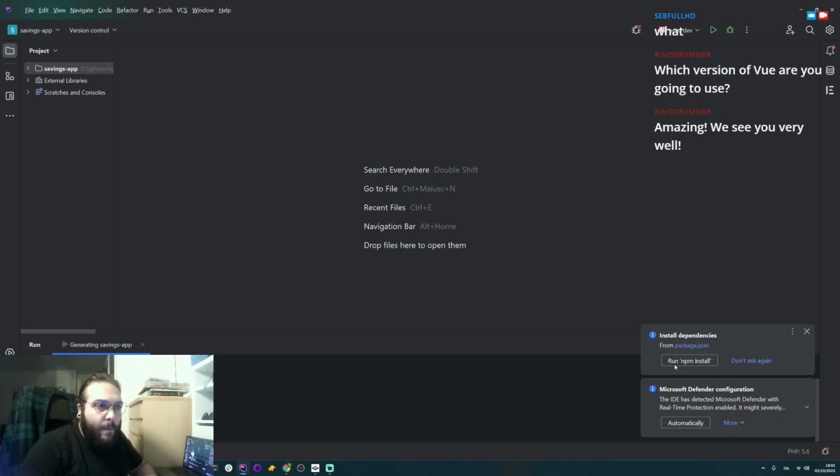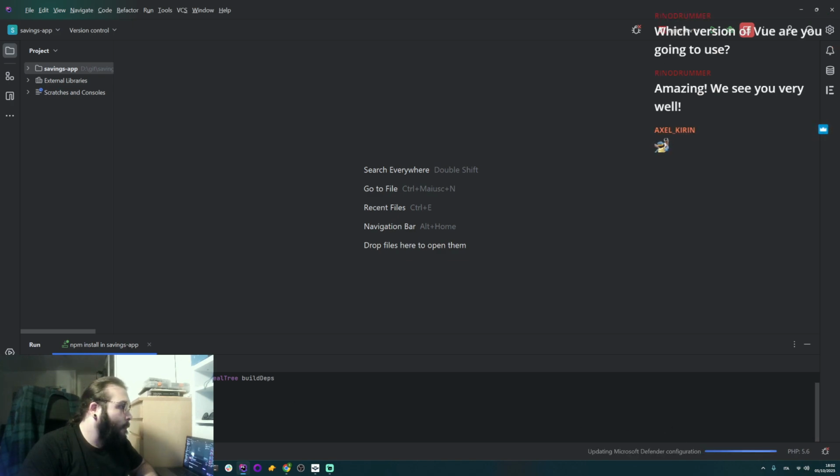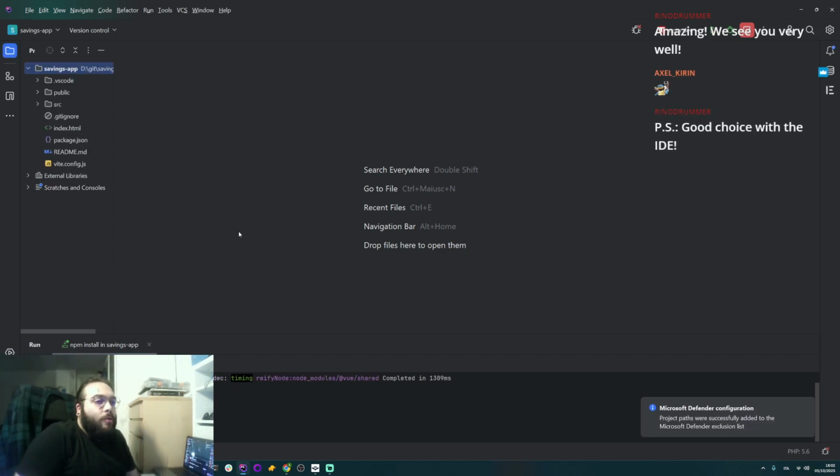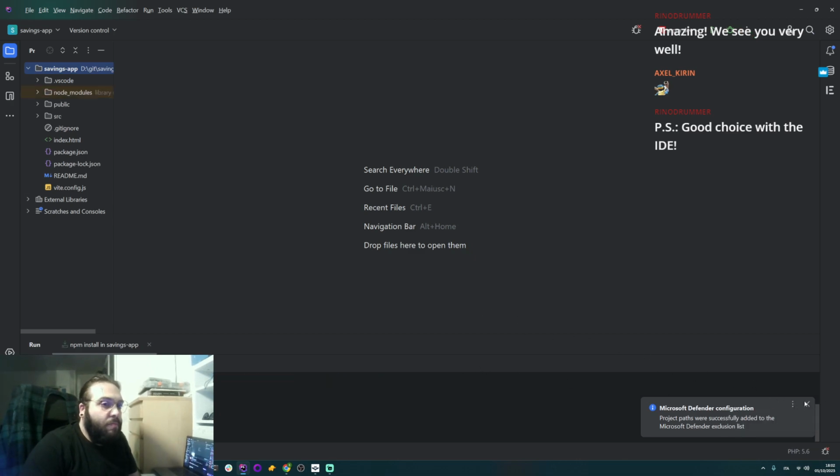So let's first run npm and add this automatically. What is it going to have? It's just going to be a simple savings app, and it's going to contain a movement, which is what I think it should have: an amount, a description, and a date. Why not? That's just a simple form, but we're going to build it up in Vue.